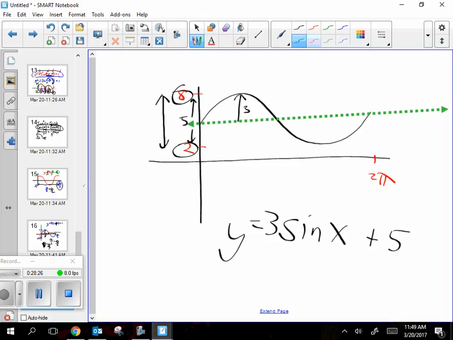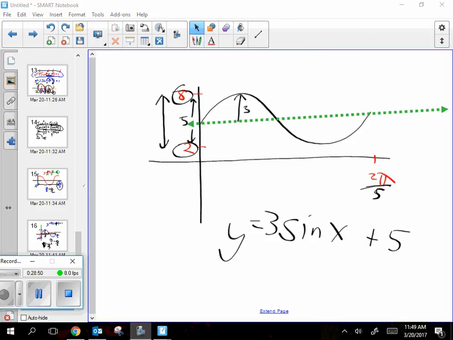Okay? And then last but not least, has it been stretched or moved to the right on the inside? No, because it had a period of 2 pi. Now it's got a period of 2 pi over 5. Change your answer accordingly. If the period is now 2 pi over 5, what you gonna do? All right. He's saying 1 over 5 goes in here. How many of you guys agree with him? Ooh. Maybe you didn't mean that. What should go in here? Oh, a 5 should go in there. Now how many of you agree with him? All right, good.